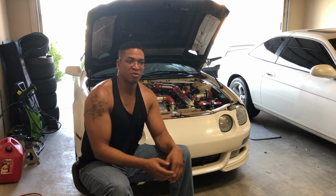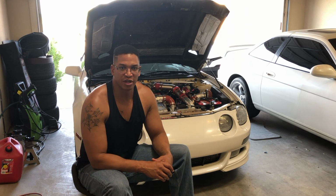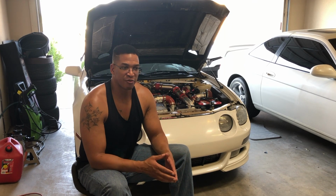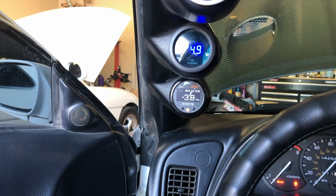You send your turbo off to them, and since the CT15 has the exhaust manifold and the turbo cartridge all in one, you're gonna remove the whole thing from the car, and you're gonna take the cartridge out, and you're gonna send the cartridge to them. And they will take a couple weeks, they will upgrade it, and they will send it back to you. And when they send it back to you, you'll now have a billet wheel turbo that'll allow more air to flow, but you won't lose much boost response off of it. I did that as a good upgrade, and that alone I think added about another 30-40 horsepower before we even started tuning, which was amazing. And I think even on the stock ECU you'll see those same numbers. So definitely another good upgrade to have.